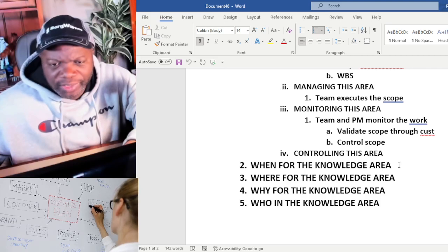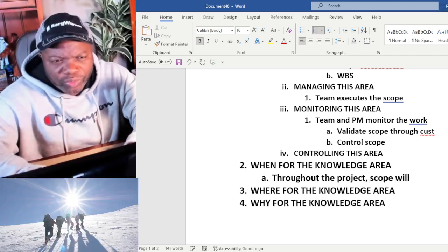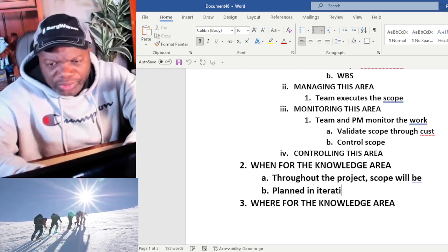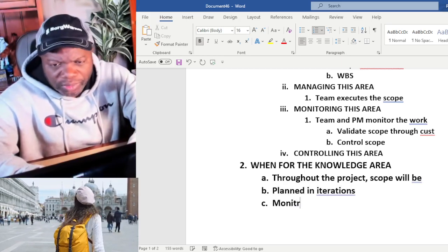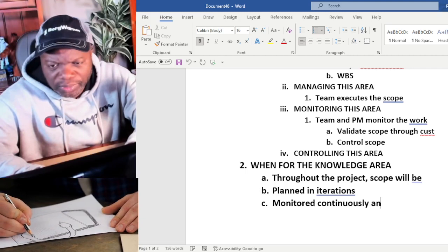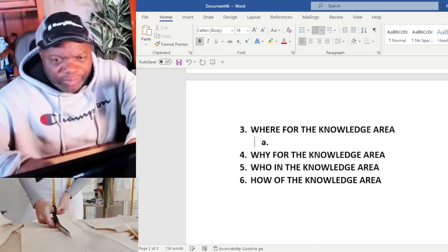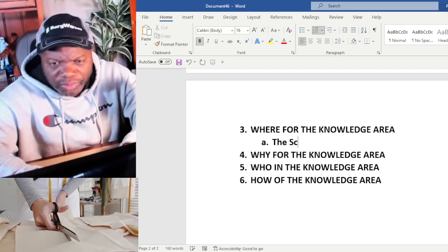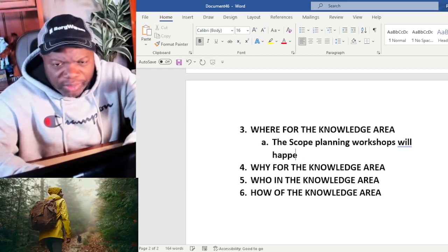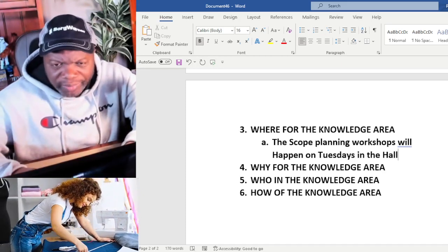When for the knowledge area, you could say throughout the project, scope will be planned in iterations, monitored continuously, and controlled. And I could go on and on and on. Where will this happen? You could go as far as saying the scope planning workshops will happen on Tuesdays in the hall, wherever that might be.